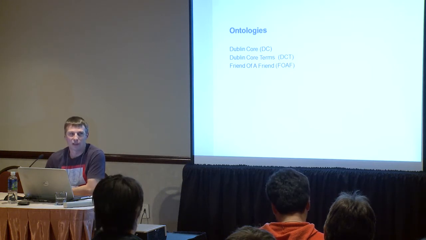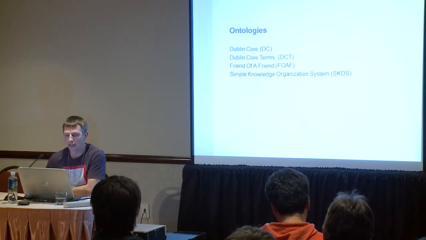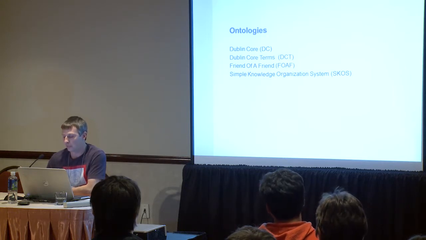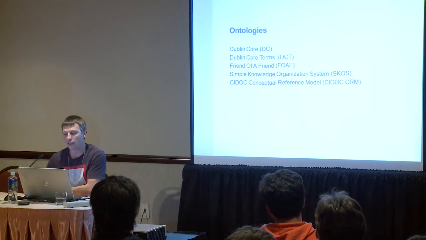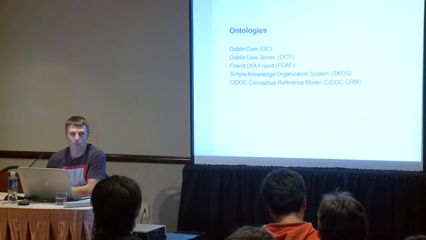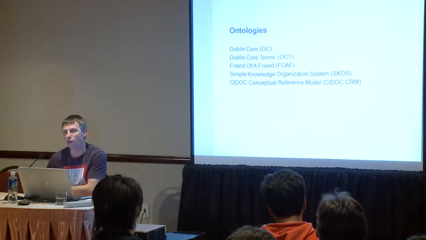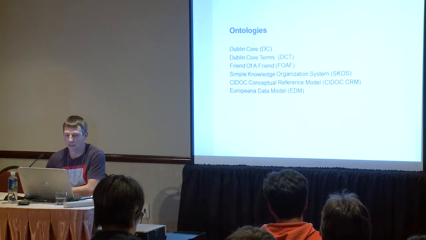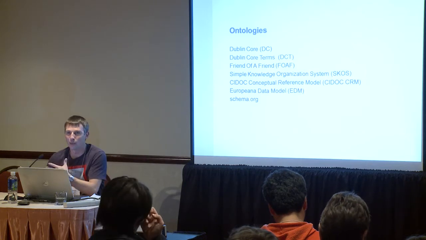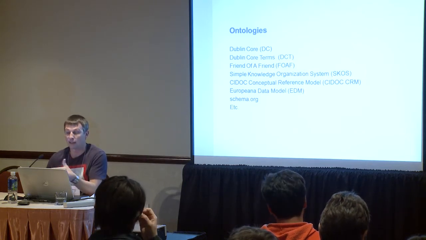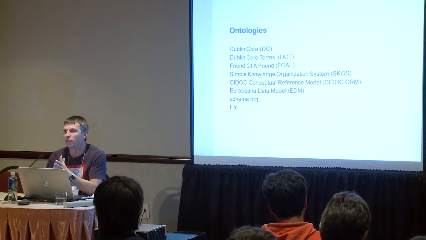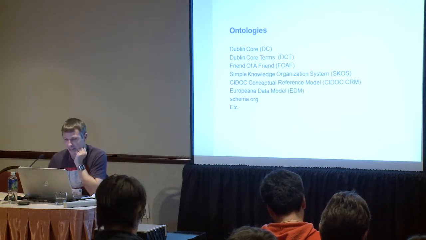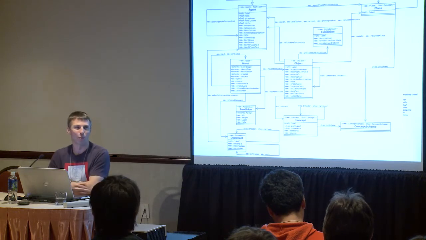There's Friend of a Friend, very good for describing people and the relationships between them. SKOS is good for describing categorization formats, hierarchies and so forth. There are domain-specific models, in particular the CRM for describing cultural works. And then Europeana have their own and somewhat different view of how it is. And then schema.org, the new kid on the block for microdata, but again, widely supported. And so it goes. And so which of these should you hitch your wagon to? This is our big and unresolved problem.